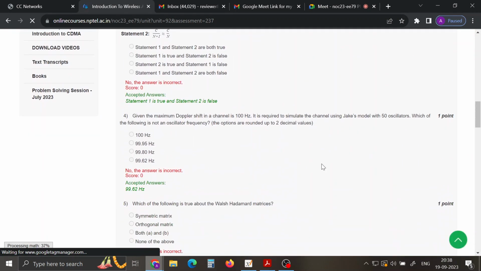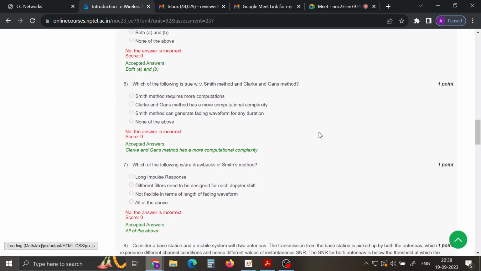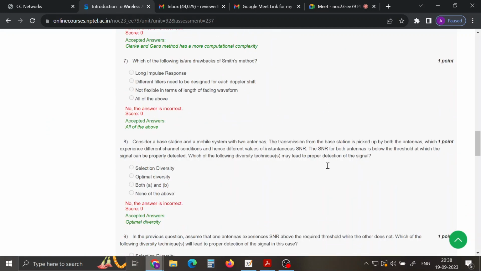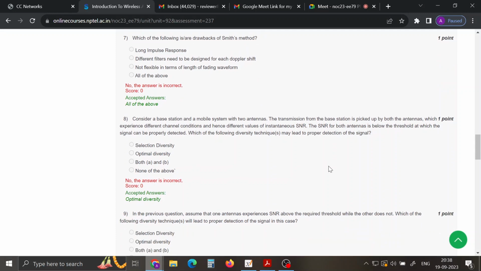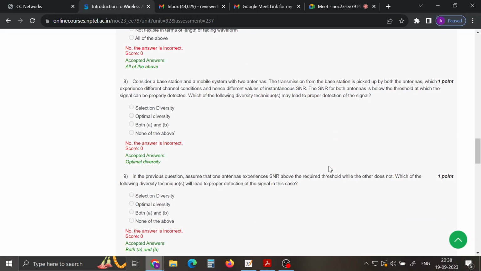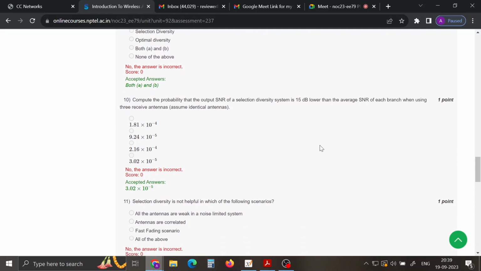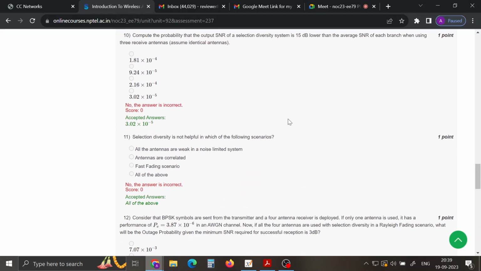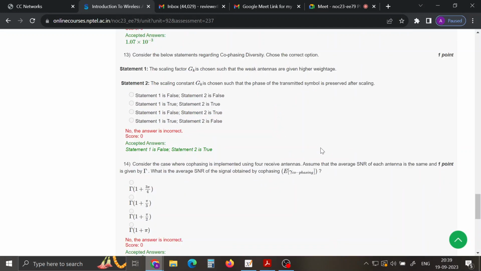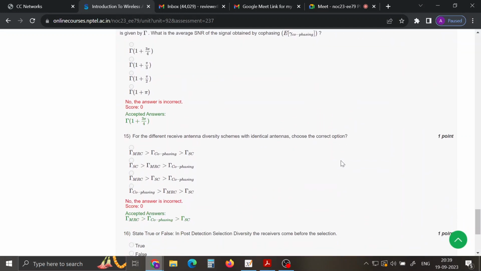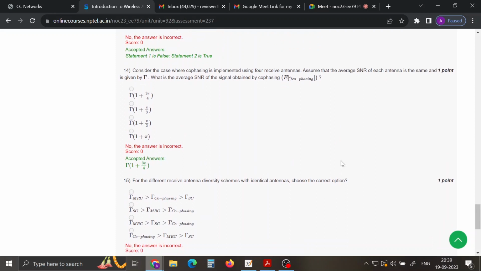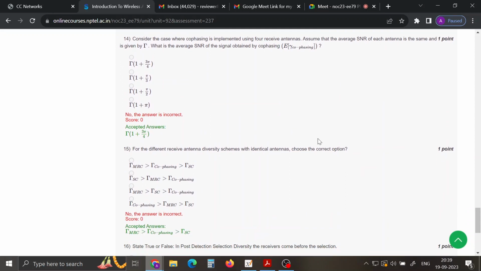Okay, I think what I suggested, you can post your approach and whatever value you are getting, and if you are claiming that you are not able to match it with any of the options, you can post the screenshot of your solution in the discussion forum, and then we can have a look at it. If there is any error, we can try to point it out. So I'm trying to locate the question. Yeah, sir, this one. This is question number 15, right?